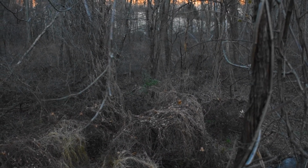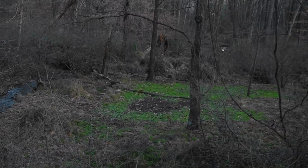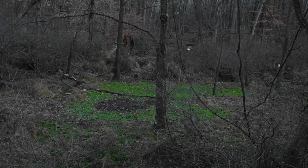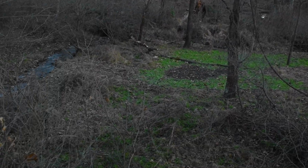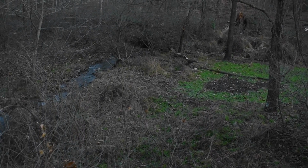Before I go ahead and climb down, I kind of just wanted to show you guys what I'm hunting here tonight. Right down there is a little rake plot I made back in June. I just raked out the entire area. You can see the creek runs right up here, and it circles around the backside over here. Down here in front of me is real marshy, but I raked it all up, and I threw some clover down, and it grew. You can see the spot where it didn't grow. There's a big spot back over here it didn't grow, but it picked up better in some spots than others.